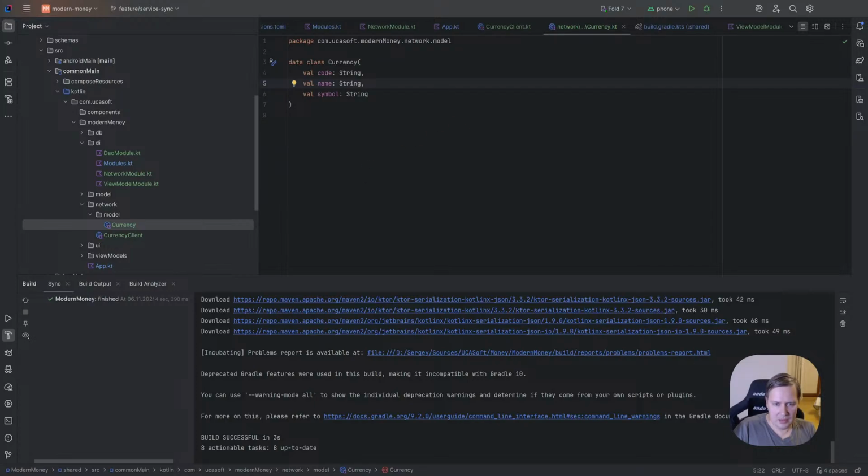Okay, let's add it. I cannot open my IntelliJ IDE for some reason. Okay. It's stuck. Okay, I have to close it.